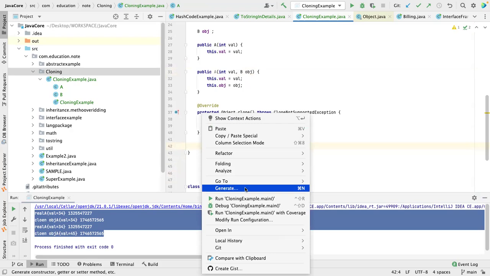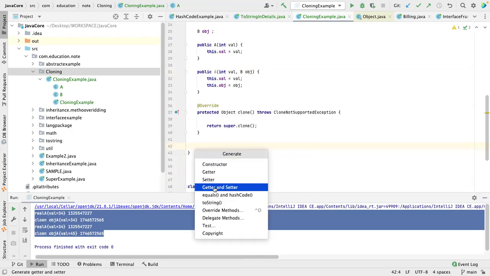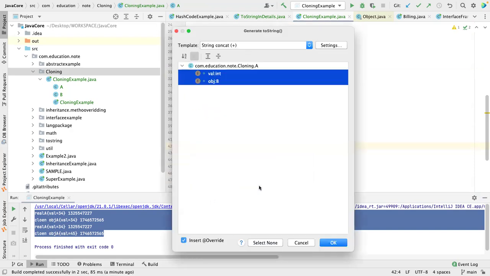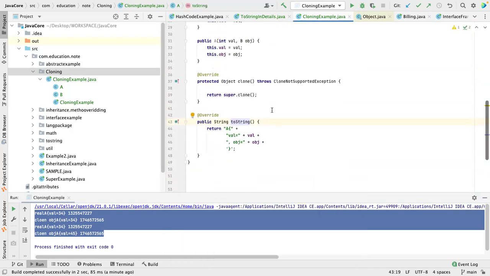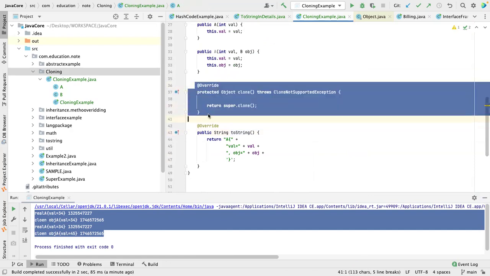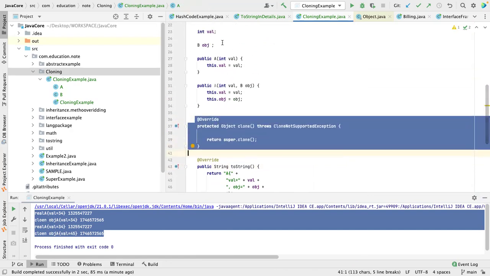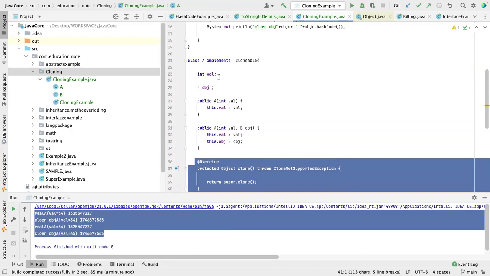You guys are not getting confused, right? Now see, the clone method is the same. Everything is the same. The only thing is that initially I had only one property, which is a primitive type.